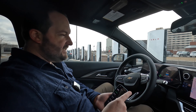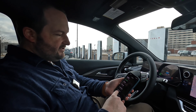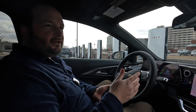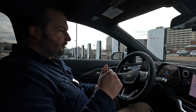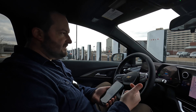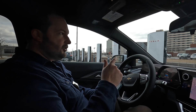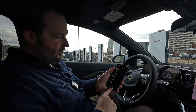Just like we did at the Electrify America charger, we charged for about five minutes and added about 10%, and we're getting the same result here — a great charge at this Tesla Supercharger. As I mentioned, my experience at Electrify America is inconsistency; I do not get the same results every single time. Through the years I've had Teslas and used Tesla Superchargers, I have a much more consistent charging experience. This adapter adds a bit of security on road trips — should a charger not work as hoped, I can go to the Tesla Supercharger down the road and get a successful charge.